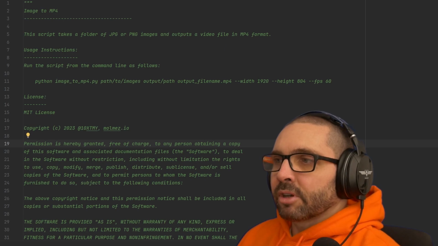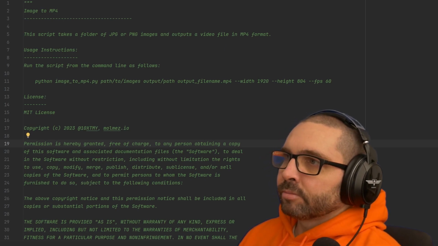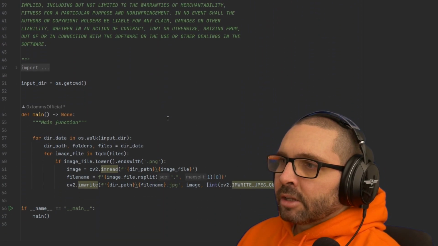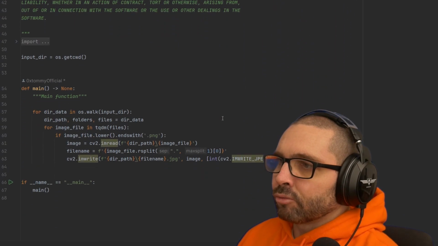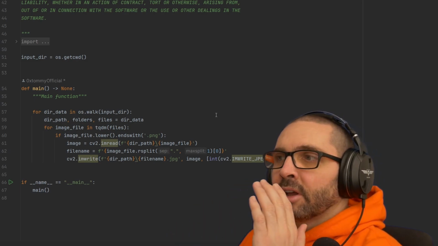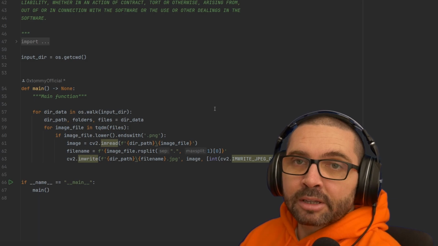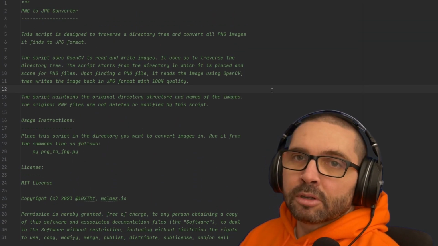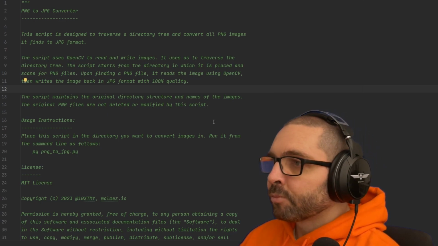So what I did was I wrote a few scripts to just automate it all. First of all, we've got a little PNG to JPEG script here. You plant this script in any folder and just run it in a command line, open a command prompt in that folder, run it. It'll convert every PNG in that folder into a JPEG. It's non-destructive. All my scripts are non-destructive, so your PNGs will still be there. It's up to you to move them or delete them or do whatever you want with them.